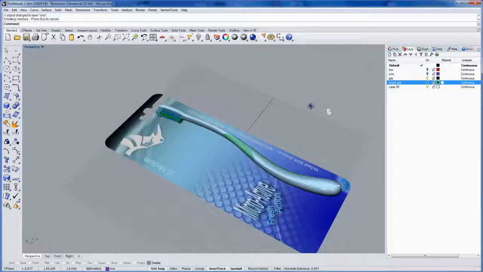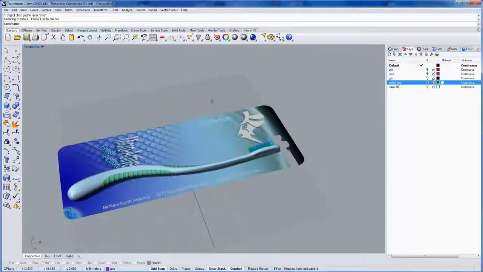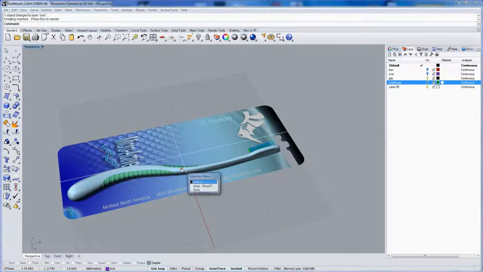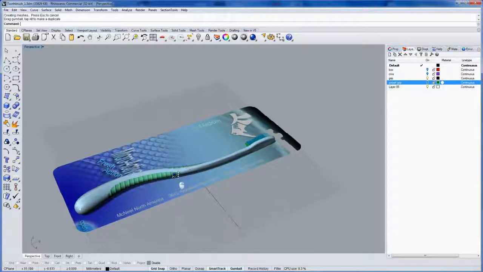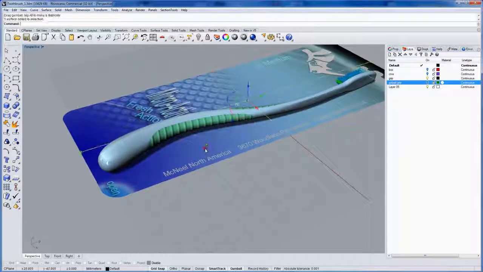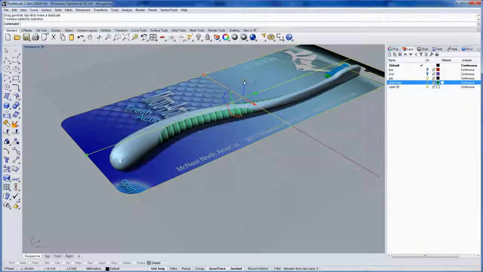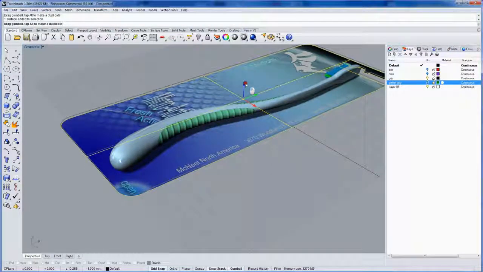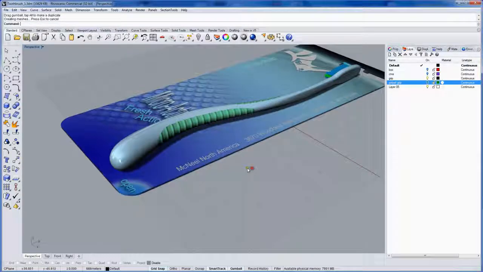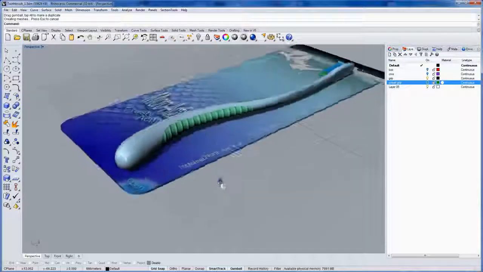Okay, the next thing that I'll do here is probably move this down just a hair and then thicken the cardboard. So the cardboard itself should have some visible thickness. And if I select this trimmed surface and translate it down in the Z-axis, I can hold down the Control key before releasing, and that creates an extrusion.